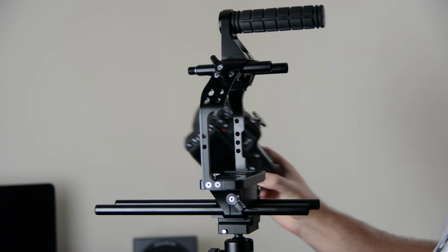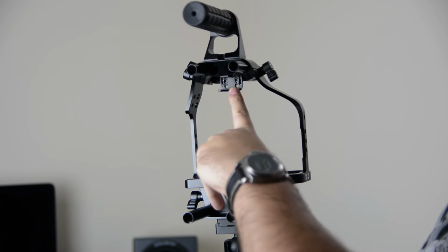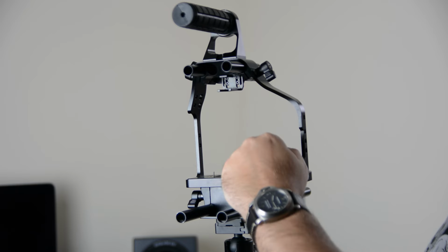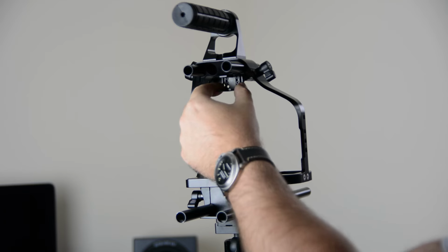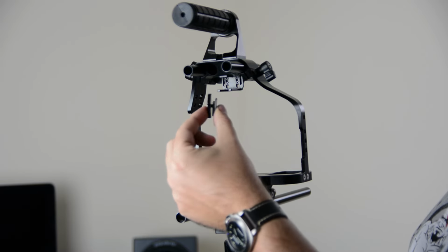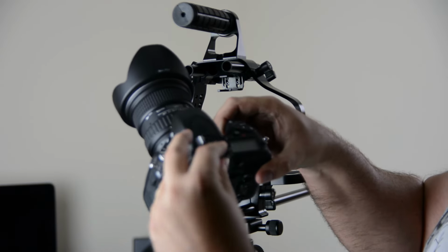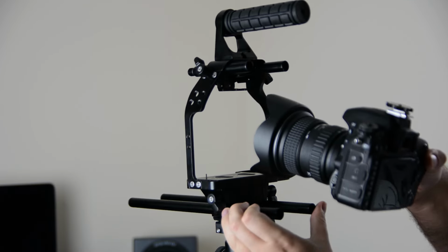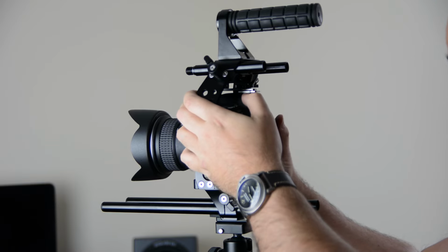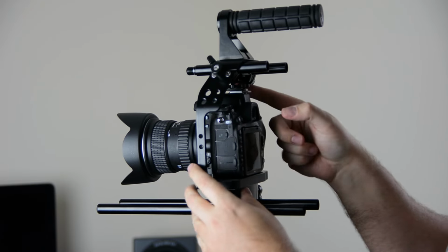Here we have our trusty D750, and I'll show you how it mounts. You get this little sort of slidey drop down section up at the top. Now this is on 4 tiny little Allen threads, so if you undo the Allen bolts you can adjust the height of this little gripper. And what this gripper does is align with a little wheel that slides into your hot shoe. So you would attach this little piece to your hot shoe, like this, and then once you've set the height, which I've already done, it just aligns in like this. Slide your camera in, done. And then you lock it down with the wheel.